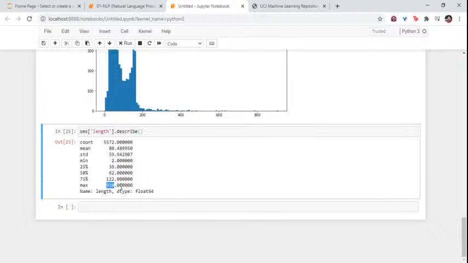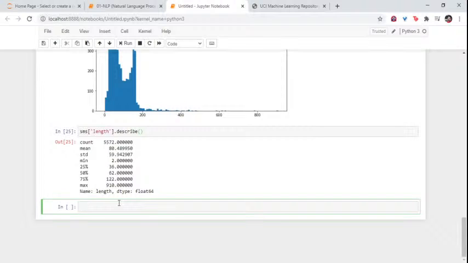That is a huge message, right? The average message is 80 characters. The minimum is a 2-character message. I don't know what it is, maybe "okay" or "see you" or something like that. You can see the standard deviation and all that, the statistical description.